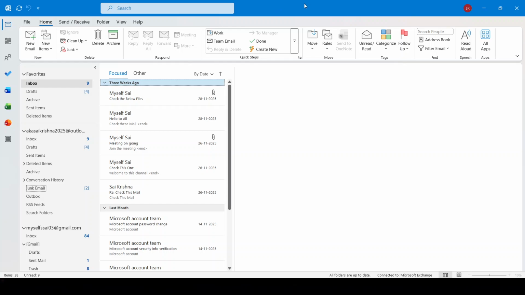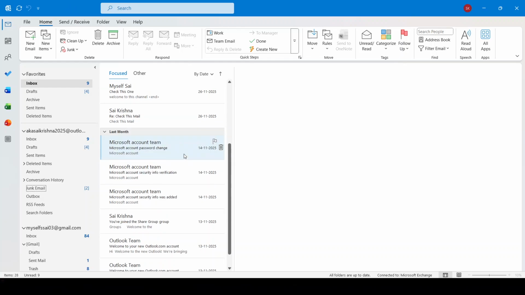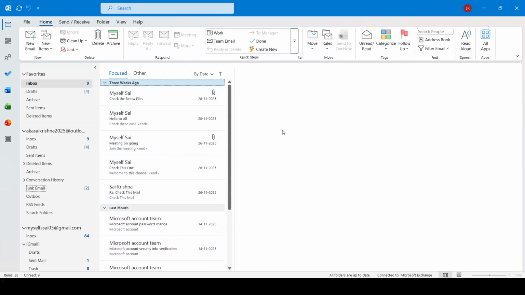In today's video, I'm going to teach you how to transfer Outlook emails to a new computer. We'll start on your old PC by exporting your data from Outlook Classic. A PST file, short for Personal Storage Table, is a single file that contains your emails, contacts, calendar, and other mailbox items, making it the easiest way to move everything at once.